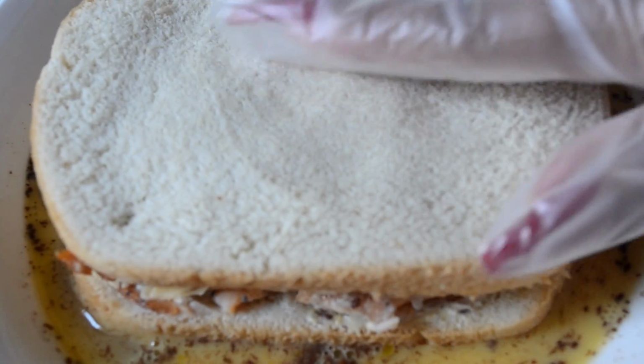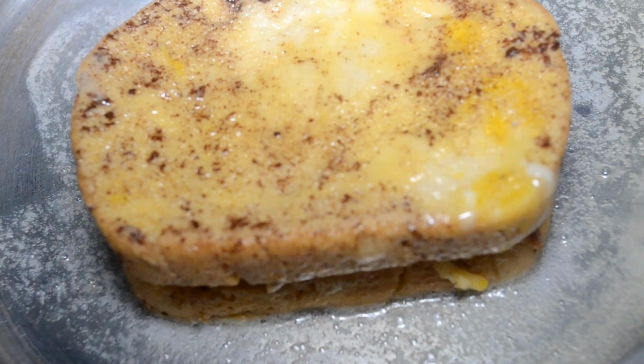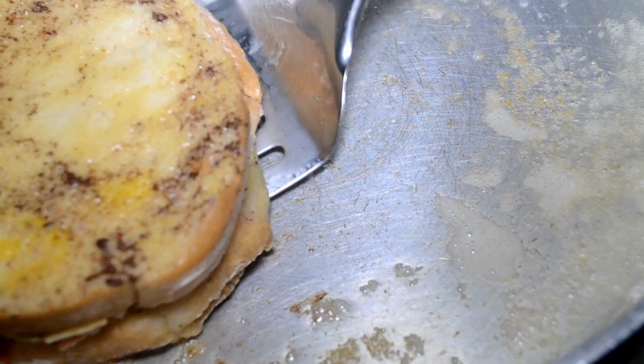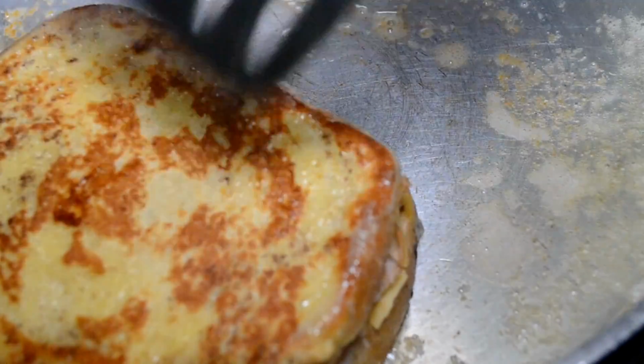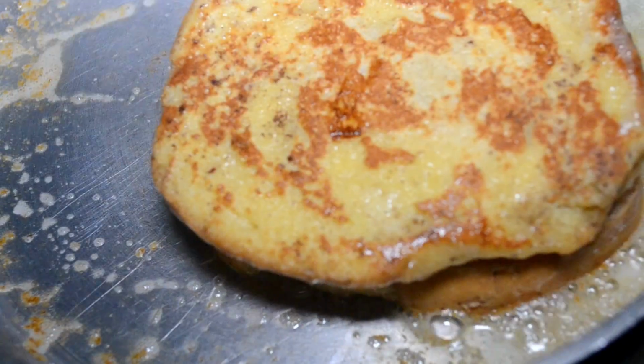Then run back to your little ugly mix and dip your sandwich on both sides. Now run back over to the stove and add it to the pan and fry it like a grilled cheese. Keep the heat low so that it melts the cheese while it's cooking. And flip it over. I like to cook it 2 to 3 minutes per side.